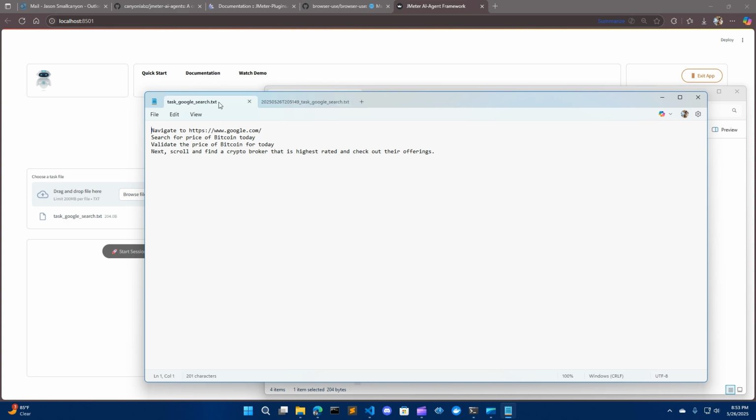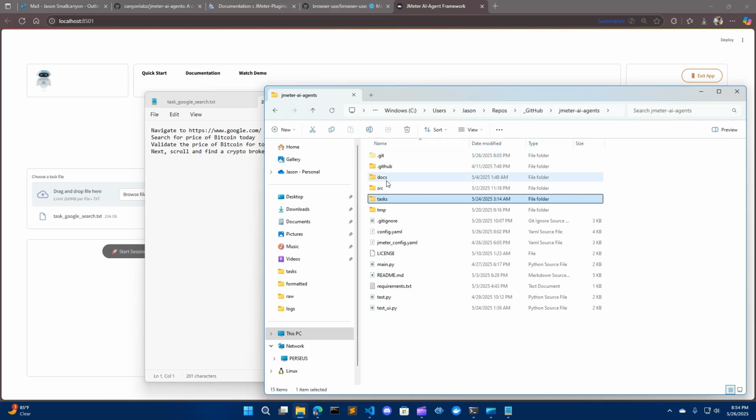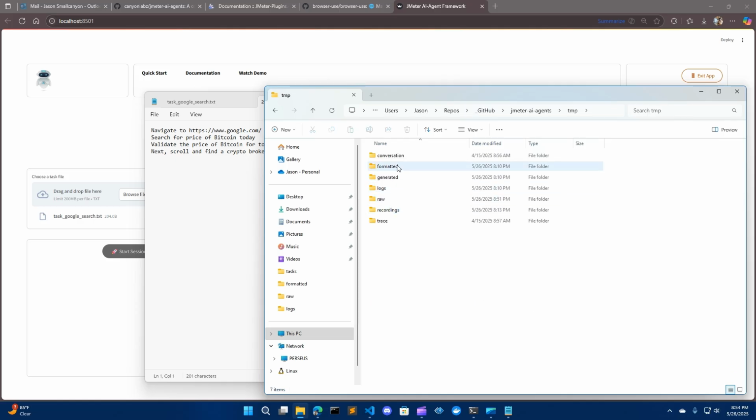So it really doesn't do much except take the original file and put it into a location that the framework needs. Then, if we go back to the temp location, there is another folder within here called formatted.